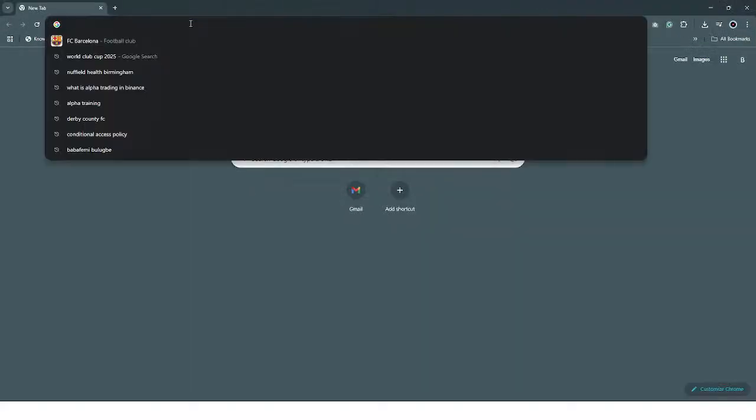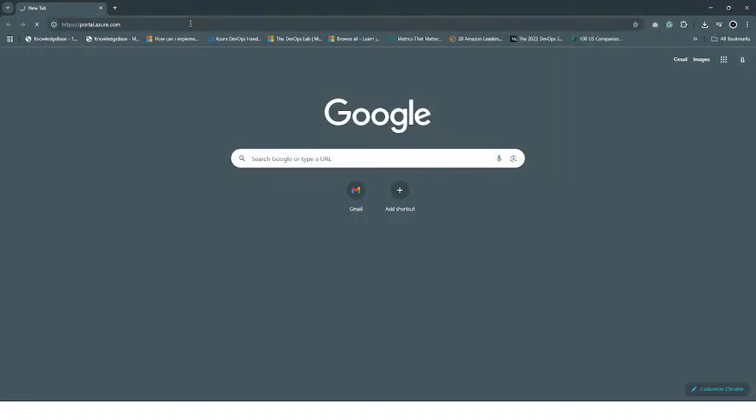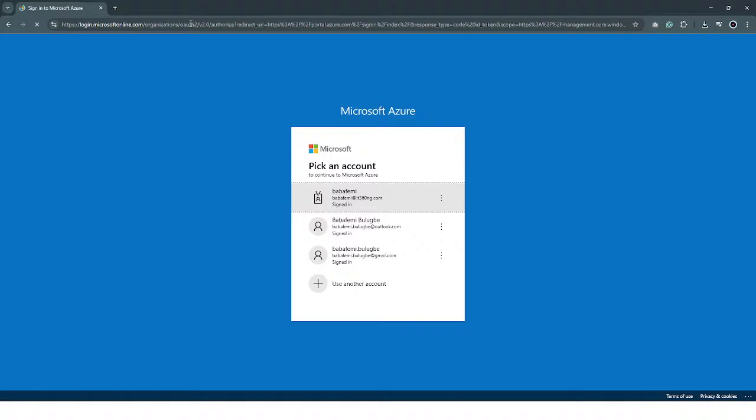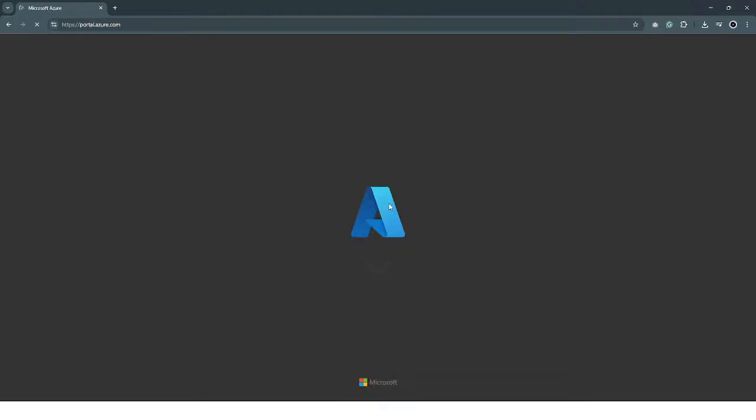I'll rather just go to the portal and show you how this actually looks. This is not the first time you are logging into the portal, I believe. But let me log into the portal and let's see how the Azure portal looks, the embedded Cloud Shell, and also how we can leverage Azure PowerShell and CLI.